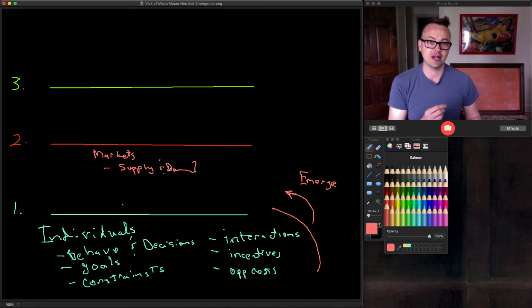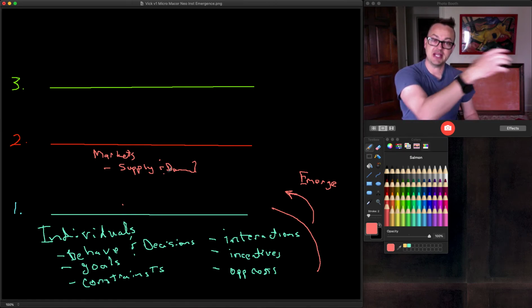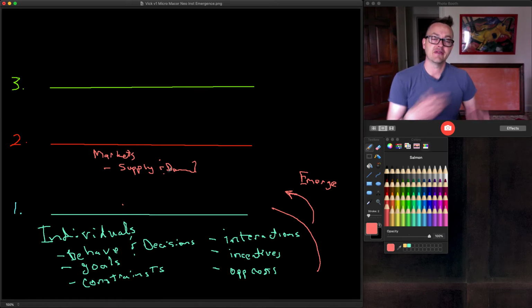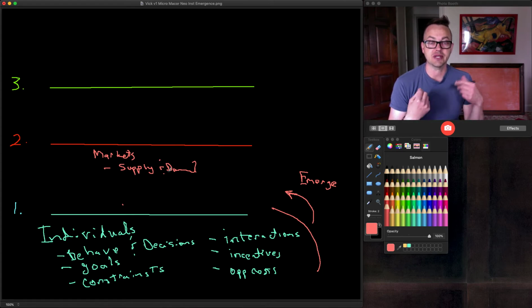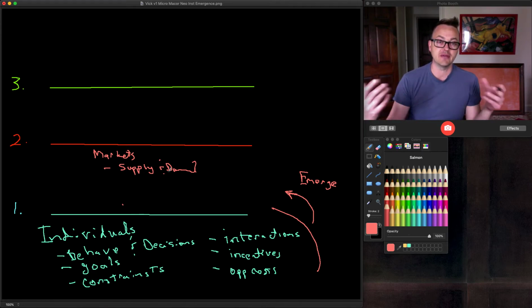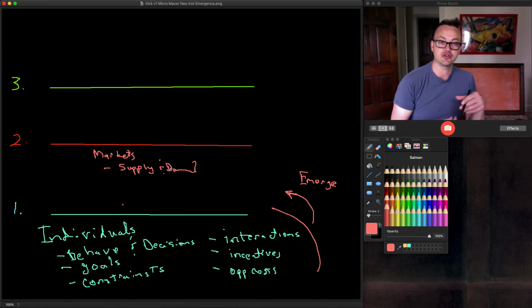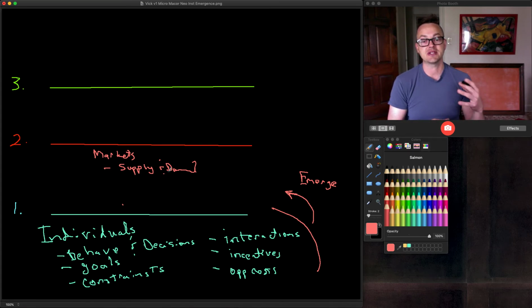Examples from biology include looking at bees and beehives, or ants and anthills. The functioning of the anthill is not just the summation of the individual ants. Individual ants are very simplistic in their goals and their constraints, but anthills are much more complex. Same goes with individual behavior in economies. We can't directly predict what's going on in the market based on individual behaviors, but some of these concepts, such as markets, evolve from that.